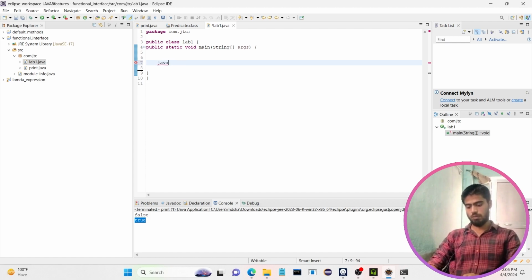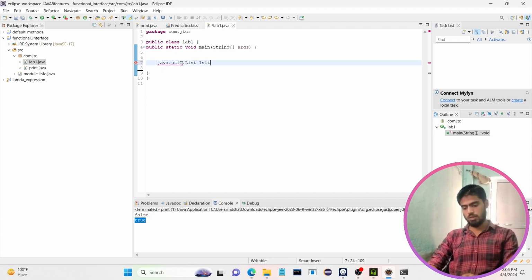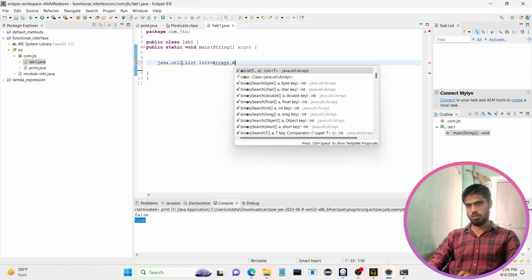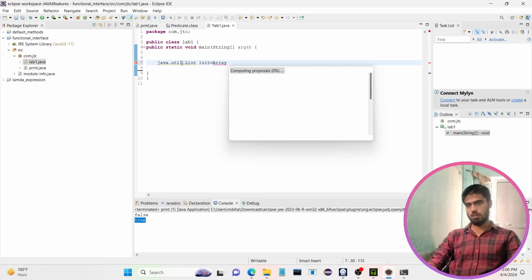So java.util.List, new, or let's say Arrays, new operator, ArrayList.